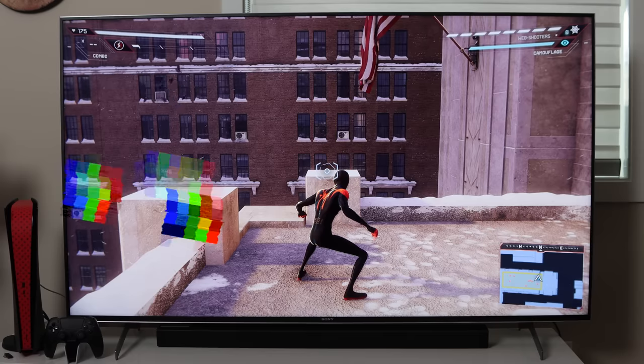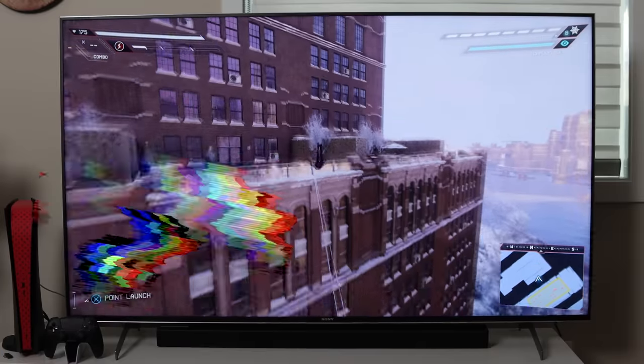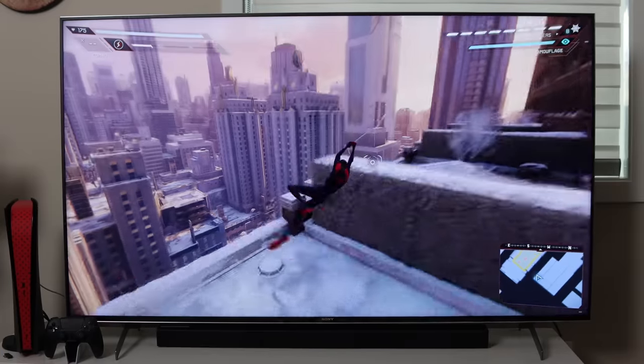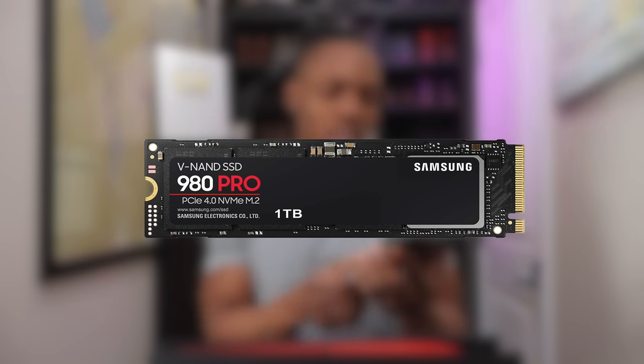Right now, as you can see, the game that I'm playing is Spider-Man Miles Morales. This is a PS5 game, and I'm playing it directly off of the SSD. So the external SSD that I installed yesterday is 1 terabyte. You can check out that video at the top of the screen right now.